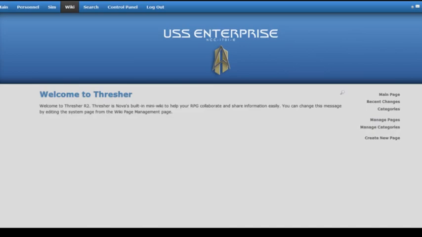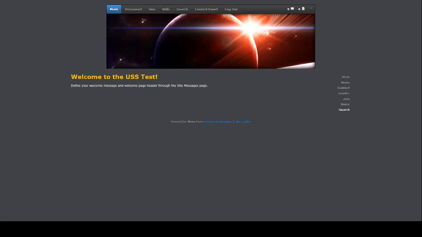There are a few things we are going to talk about. That is the site management, the characters, the users, and the reports. In the previous video I created a website called the Users Test, and the Users Test is right here. There we go. The Users Test, which is under command of Captain Ryuko Takato. Well, that's the character that I created.